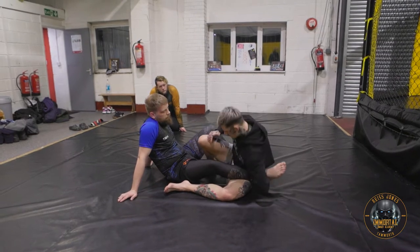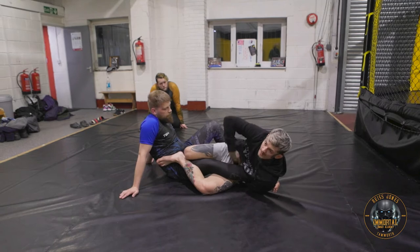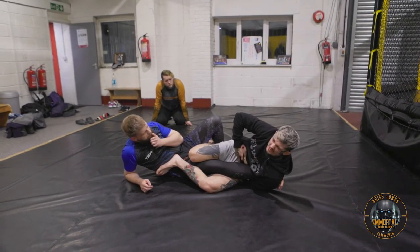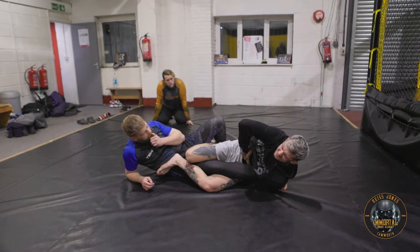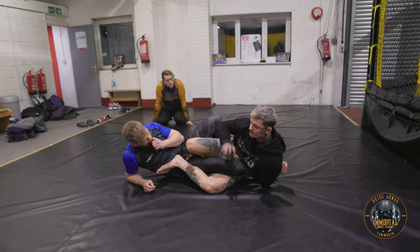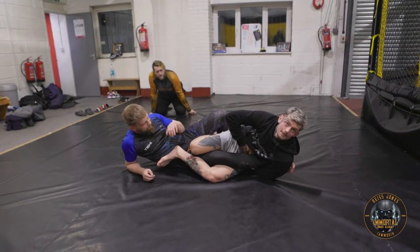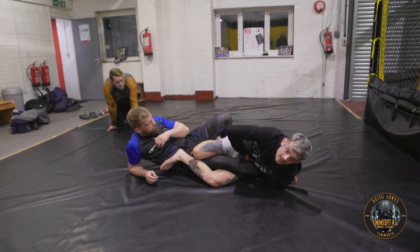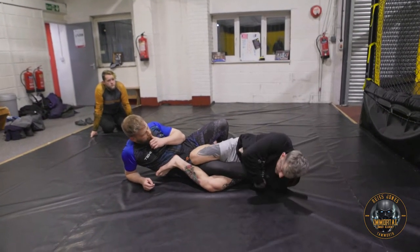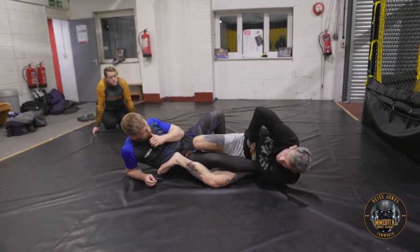Alright? So, back to where we were. We're in the single leg X position. I need to work myself back, because now I'm only on Reese's calf. If I really wanted to, I might be able to tap him like that, but probably not, because Reese is tough. So I need to work myself back to his Achilles, because it's an Achilles lock, really. Now, I don't want to go too far back. So what we're going to do, we're going to lean on our humerus and our elbow and our shoulder, and then we're going to seesaw our way back.